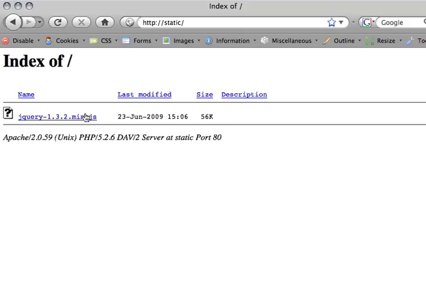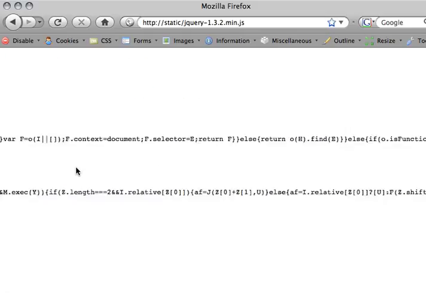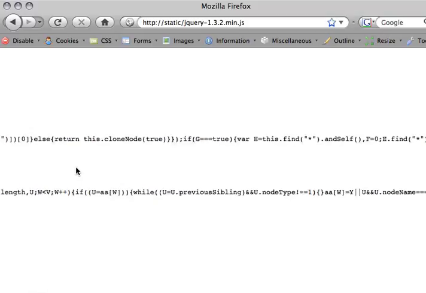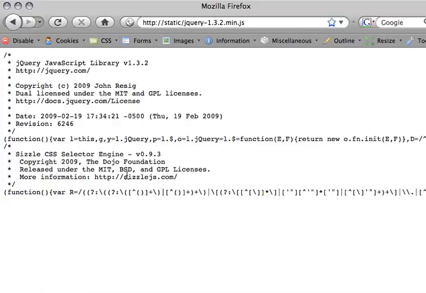In order to use the jQuery minified version, we need to create some HTML, and the HTML is going to make reference to the jQuery file that we've just downloaded from jquery.com. So if I click on this, let's just get a sense of what it looks like. You'll see there's a whole bunch of what looks like garbage, and this is the compressed version of jQuery. So you're not going to be able to make heads or tails of it, but luckily the documentation exists on docs.jquery.com, and we're going to be looking a bit at how we can actually use this wonderful library.